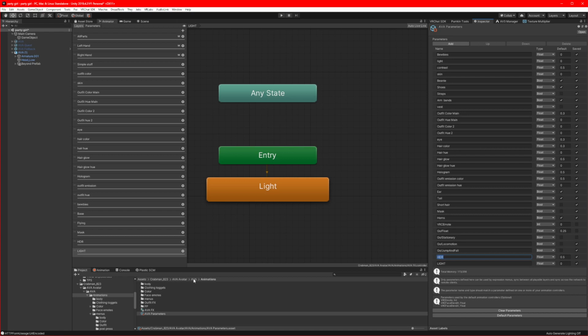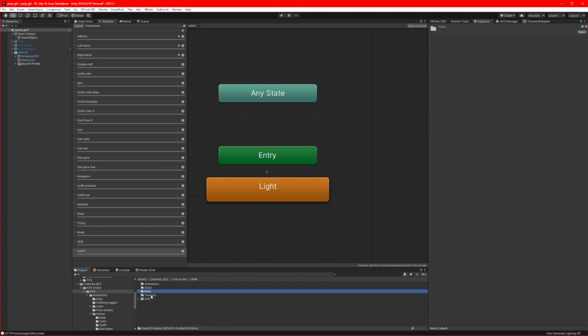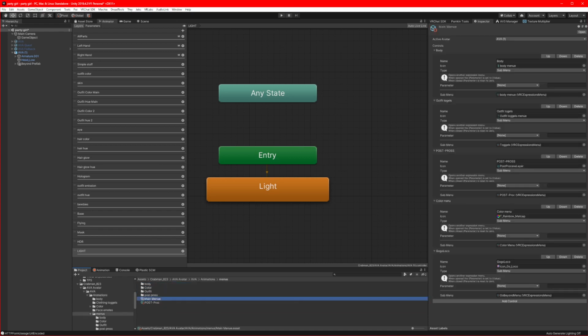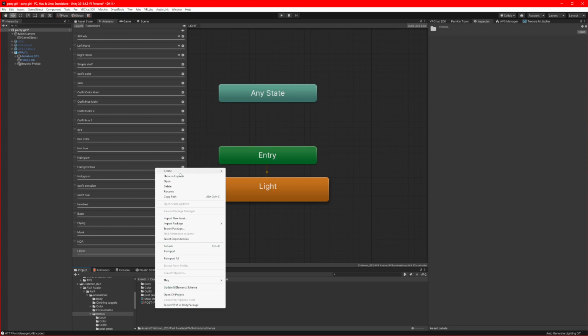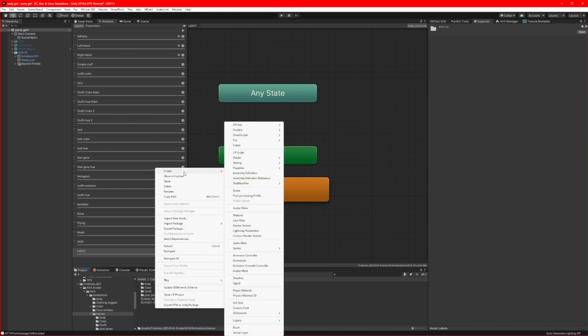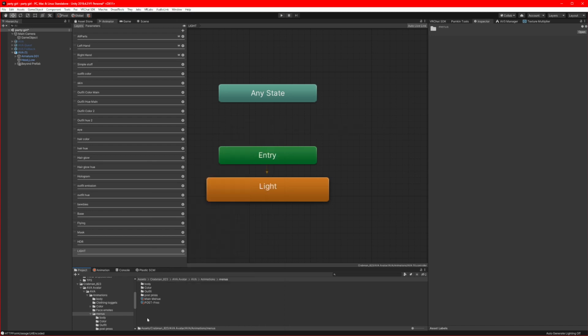All you have to do is create a submenu, and then you'll plop it into your actual main menu here. So if I go to my menus, animations, menus, so here's my main menu, and then I create a submenu down here just for post-processing. For people that don't know how to do this, just do create, and then you'll go to VRChat avatars and expression menu, and you should have a new thing that pops up.